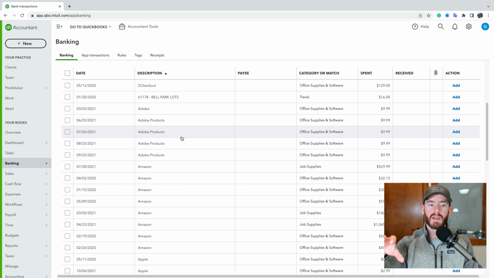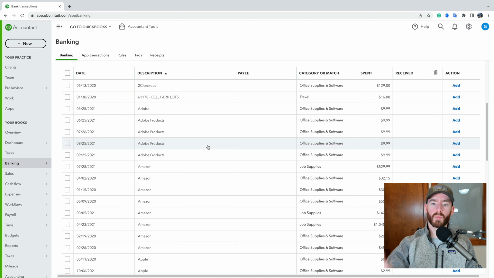So not only does it help you save time once you set them up whenever you're categorizing transactions through your bank feed, but it also helps you keep your books, your financials and your accounting more consistent, because you have a better chance of categorizing similar transactions the same every time, because you're setting up these rules, versus trying to use your memory every time one of those transactions comes in. So it helps you stay more consistent as well. So for those two reasons, saving time and being more consistent, I really like setting these up.